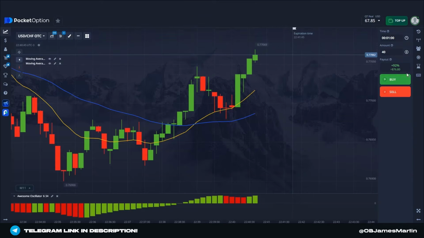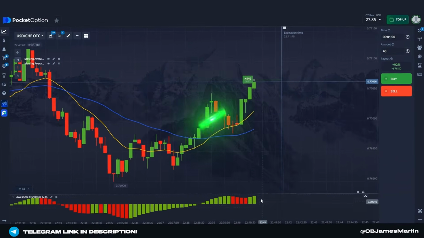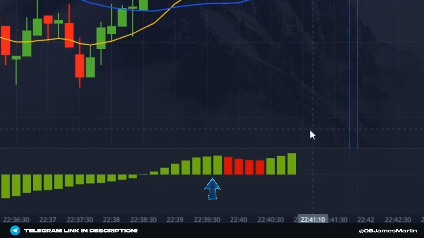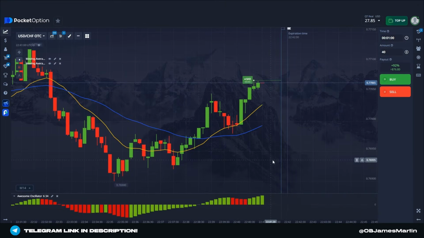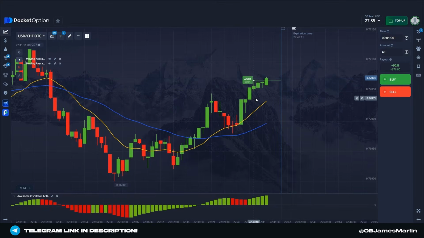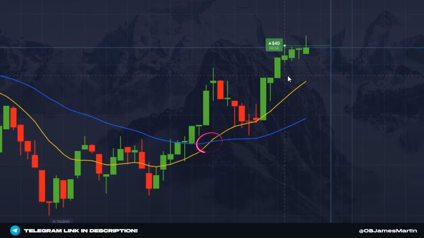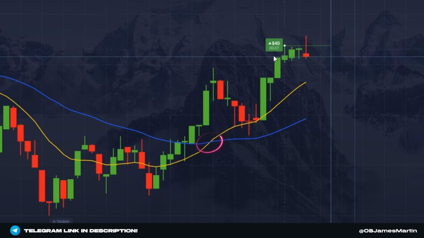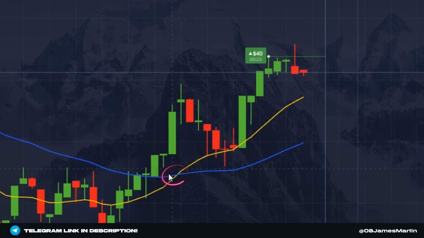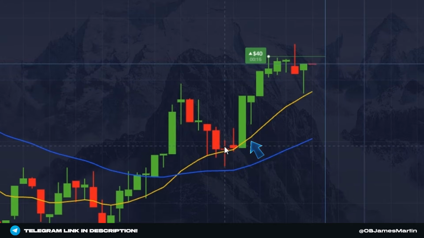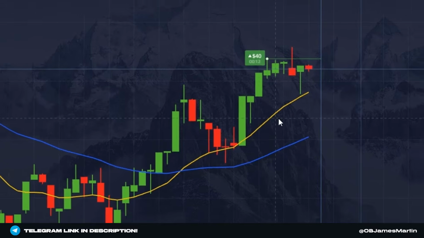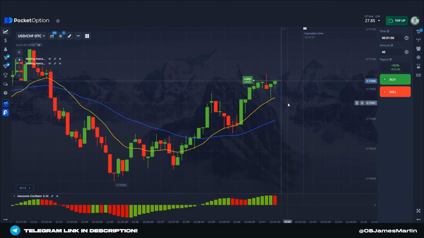Alright, I think that's also a wonderful moment, guys. I'm looking at the Awesome Oscillator candles again, the stairs. As you can see, they are steadily increasing in the upward direction. Also, this particular currency pair has a very good uptrend, but this metal does not carry a specific uptrend or downtrend, guys, like other metals. The main thing, as I already told you, is the stable movement of the candles. Notice also that I don't open a position on the first crossing of the yellow and blue lines of the moving average, because the moving average line should fix a specific direction, then the crossing is considered a strong signal. It's not always, alright? Let's wait a little bit more because we are about to get this one.